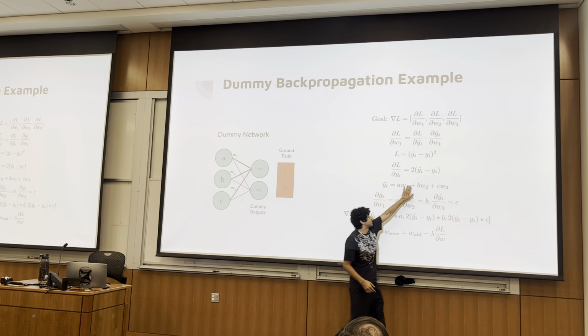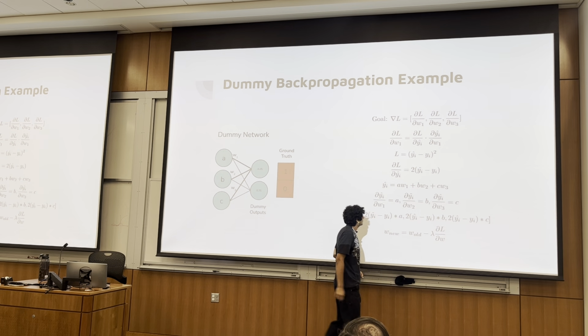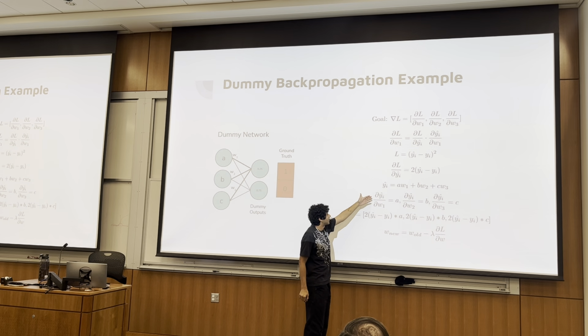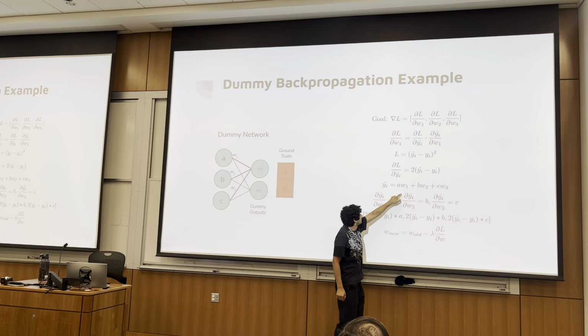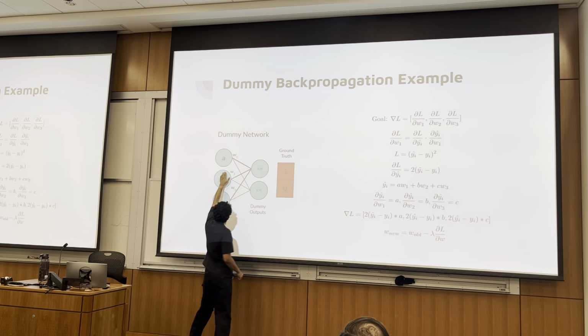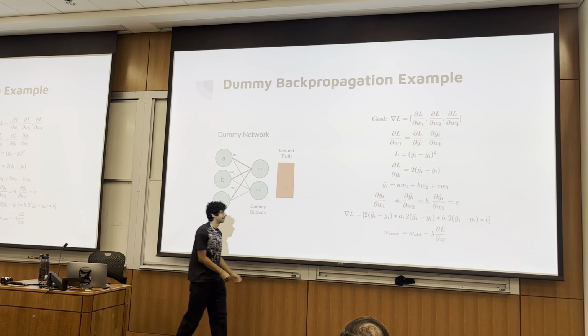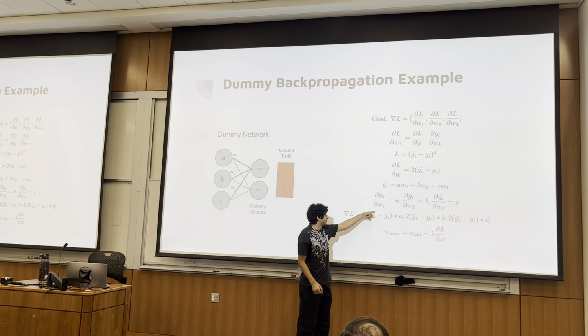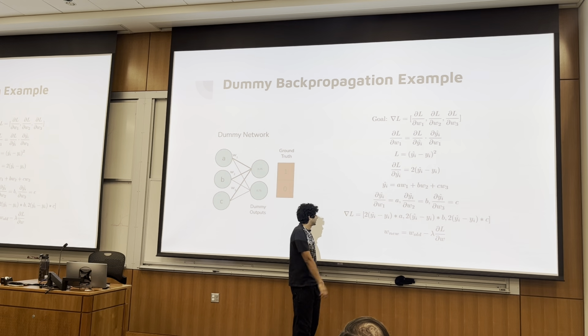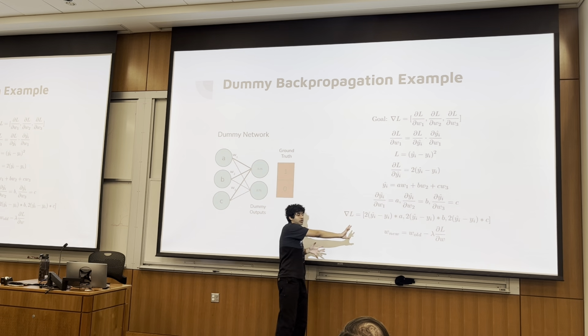So you can see that this is the result of that. And then you have, okay, how is y hat of i calculated? A times W1, A prime times W1 prime, plus B times W2, B prime times W2 prime, and then C times W3, right? And then if you take the derivatives with respect to the first weight, the second weight, the third weight, you'll get A, B, and C respectively. Then you just multiply those two together, and this is how you would calculate the loss.